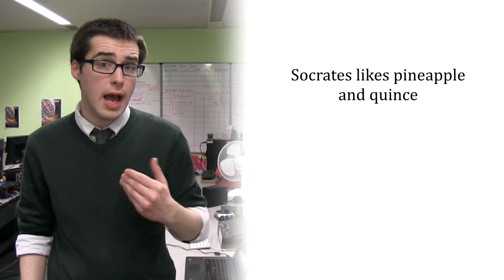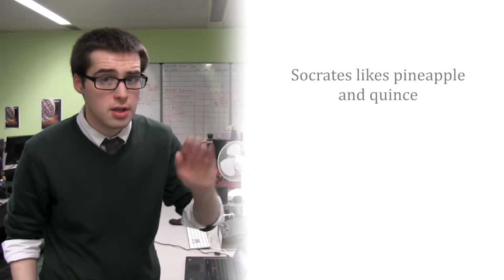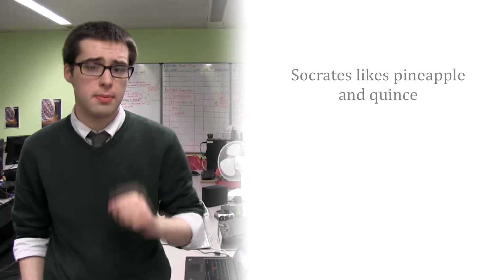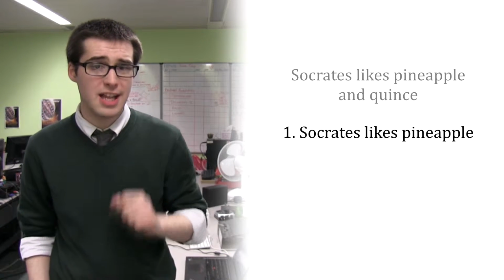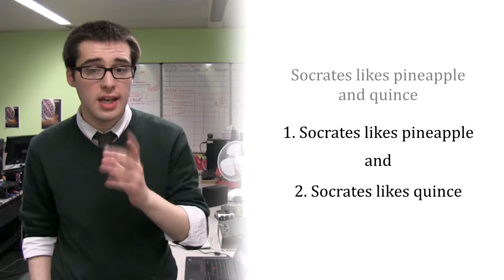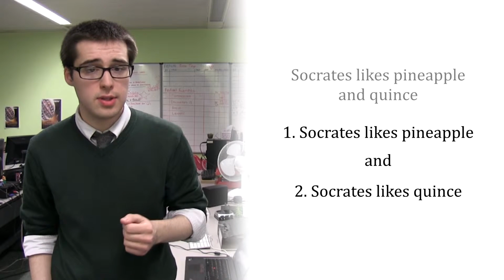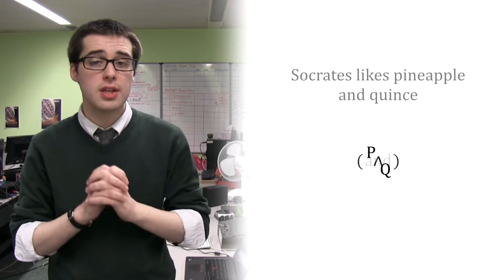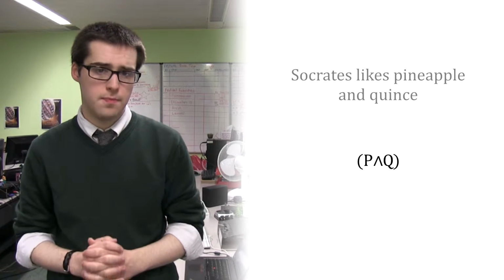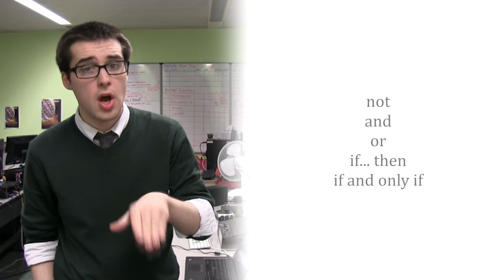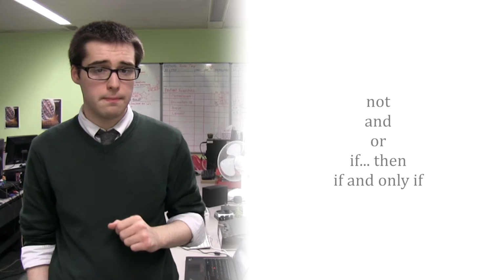Socrates likes pineapple and quince is not a single proposition. The natural language sentence expresses two propositions, that Socrates likes pineapple and that Socrates likes quince. So, using a key, we can translate the natural language sentence into two atomic formulas and then connect them using the caret, which stands for and. More on the caret in a later video. The point is that any sentence containing a connective cannot be an atomic formula.